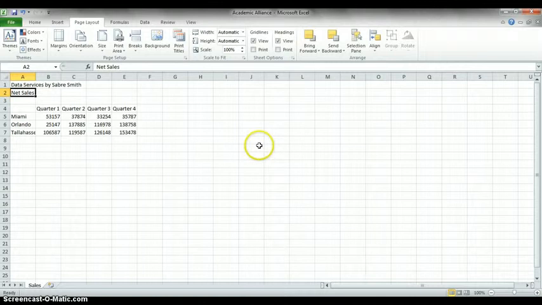And step 4 says, on the sales worksheet, enter the net sales totals in cells F5 through F7 and label the column net sales. So we're going to start here in cell F4, and we're going to label the column net sales.